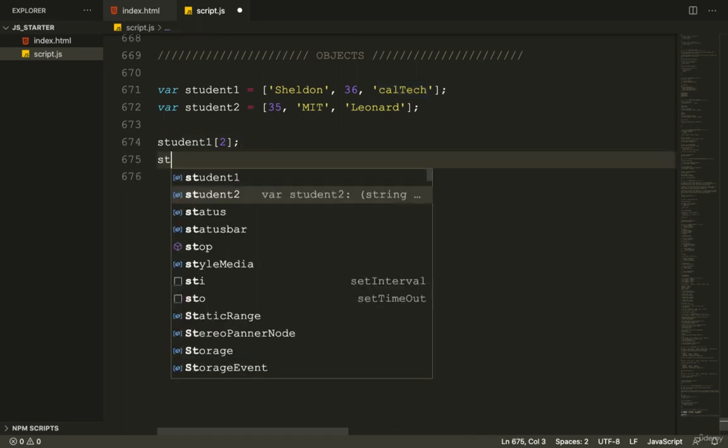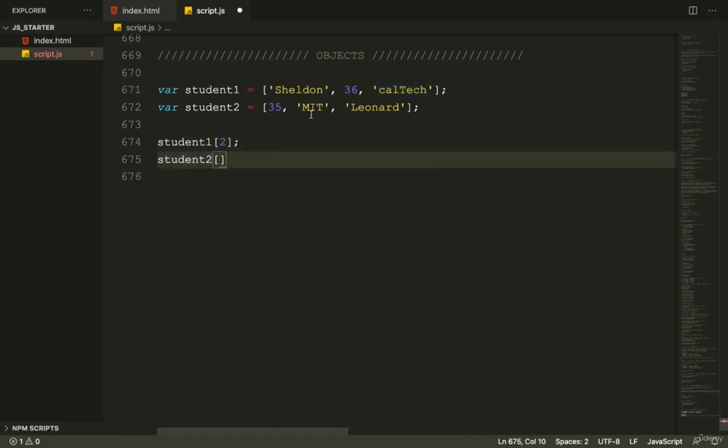Now, in the second array, if I want to reach that school again, now I had age at index 0, school at index 1, name at index 2. Then if I try to access student 2 bracket 2, I get name instead of school. So I'd need to say student 2 bracket 1 to reach the school.